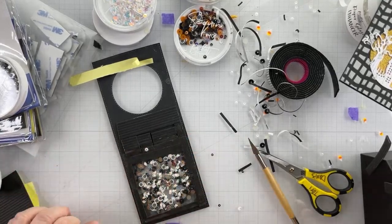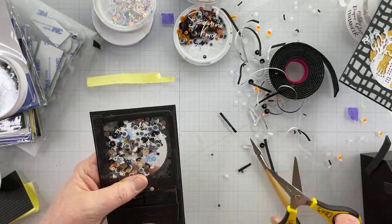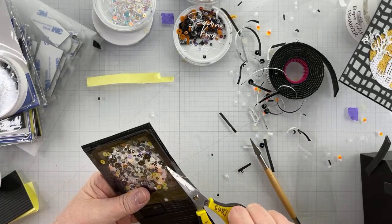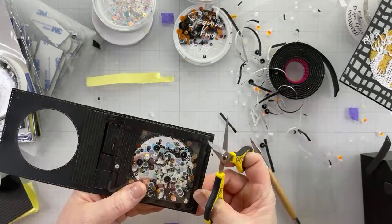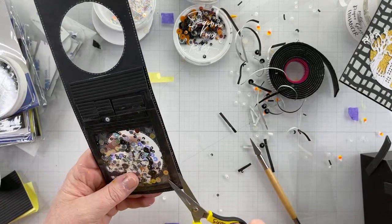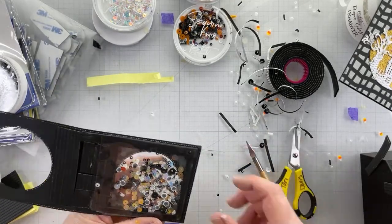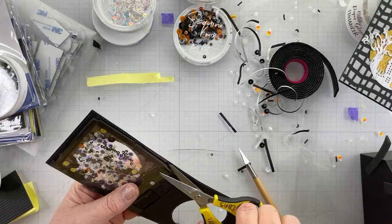All right. Now, I see that I don't like how close this clear edge is to the edge of the black. So I'm just going to run my scissors right here, and I'm just going to trim off this excess clear. And this is just something to make sure it has a nice presentation, because I really don't like when I pick up one of my shaker cards and I can see a clear edge whenever I'm admiring the card. And you know, this is just to taste. It's just, again, something to help your card look a little bit more polished and prepared. All right, but now I got this little edge. I'm going to cut this.